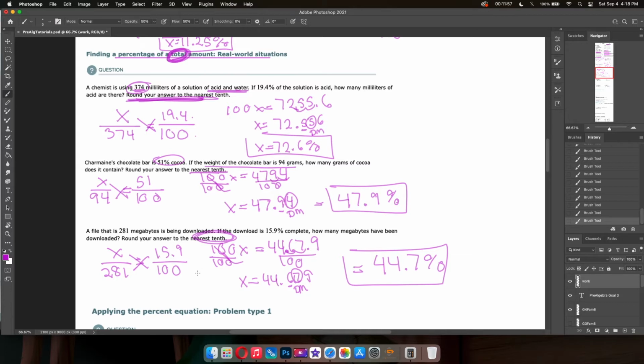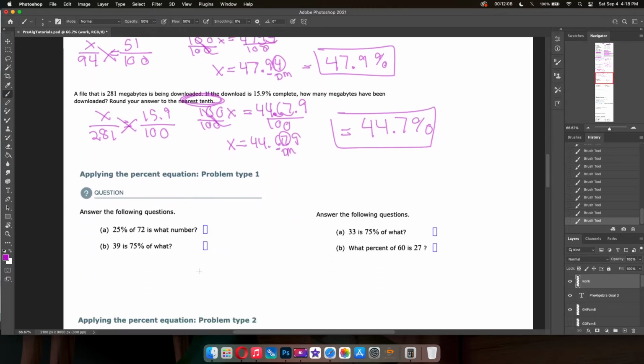Ta-da! I know the word problems get a little bit dicey after a while. It's just physically scary to see all of the sentences and understanding that you have to pull math out of it. Not a lot of people have that section of their brain developed this early in their lives, but it does come over time.